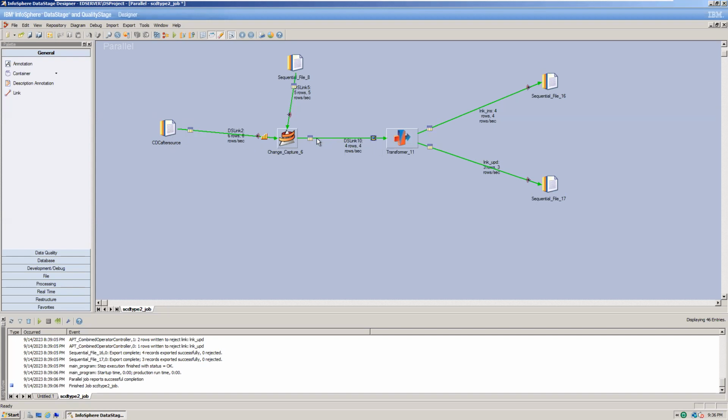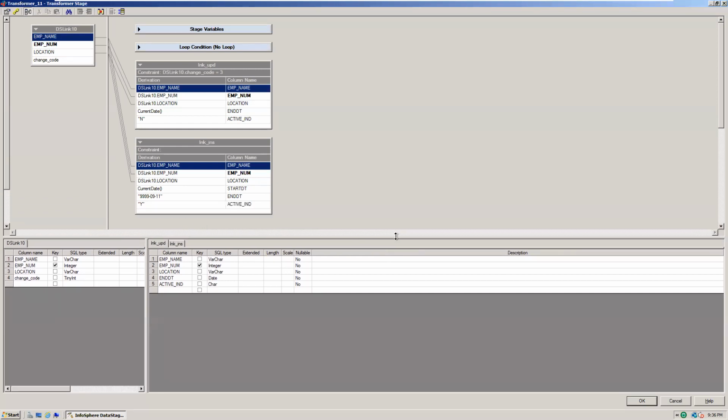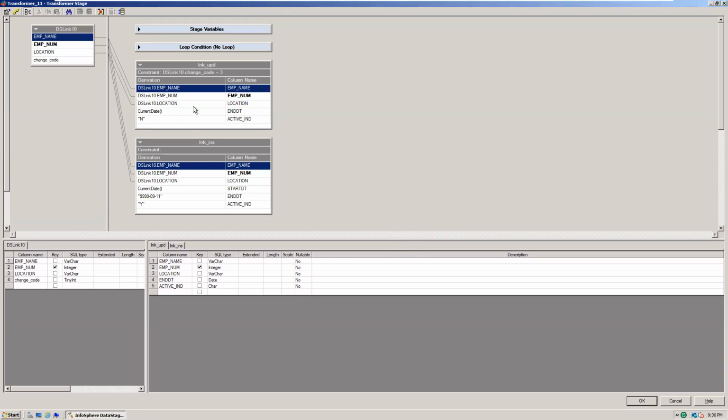Now go to transformer. One second. Yes, link code equal to 3. You sent one to. You are filtering only the updated data. Here we update and we insert. But the problem is we can only do the current data. Finally we need everything, right? Current data only, right?